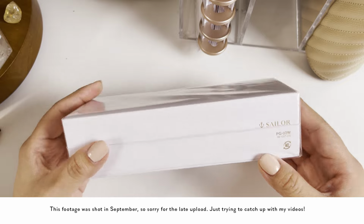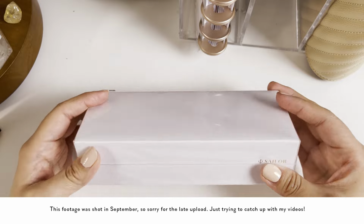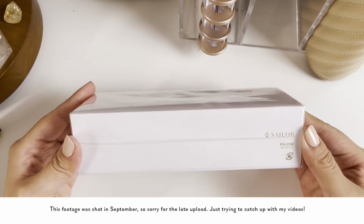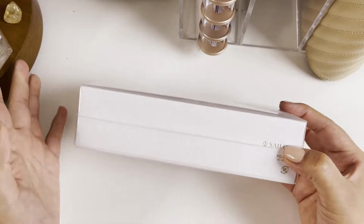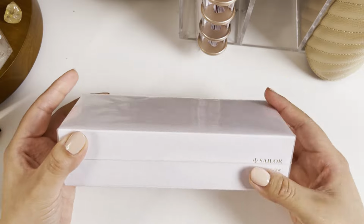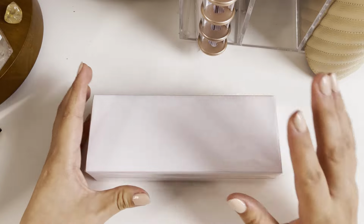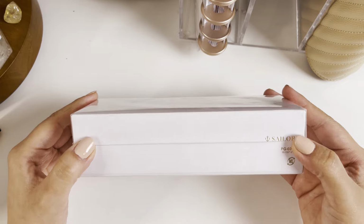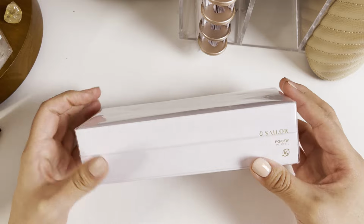I think this came maybe about 2 or 3 weeks ago, and I have been dying to open this, but I just recently opened my shop and it's been just crazy, and I didn't have the opportunity to open this and appreciate the whole experience because I've been just kind of rushing around getting things done and all of that. So I really wanted to just take the time to open this, and I figured I will film it and share with you guys what this looks like.